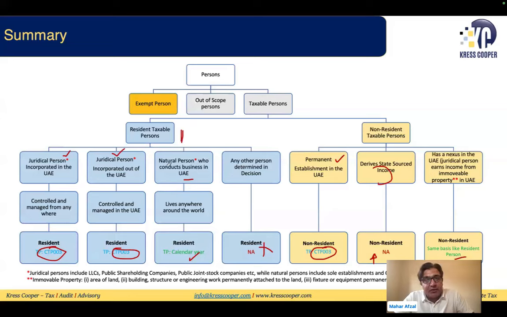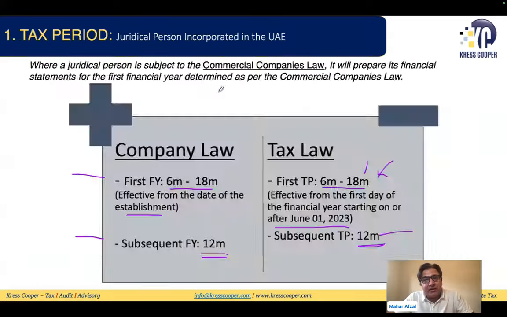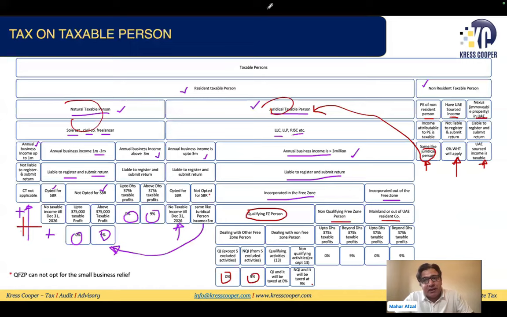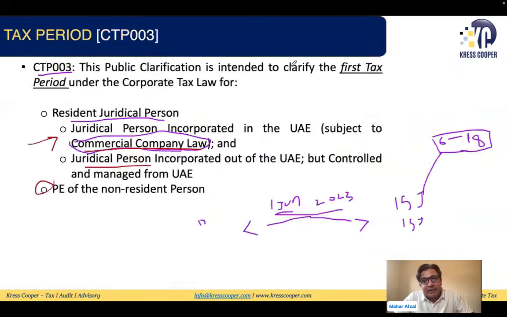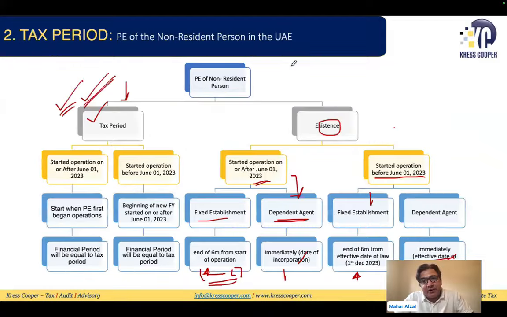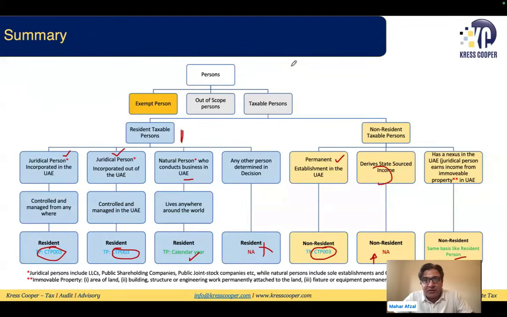Wherever I am speaking, I am always asking my colleagues and friends, this slide is very important. One, this slide, second, this slide. If you have a grip on these two slides, everything is linked with these two slides. You can have a very comprehensive understanding of the law and how things are basically moving.